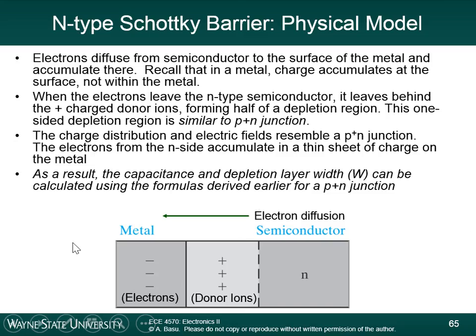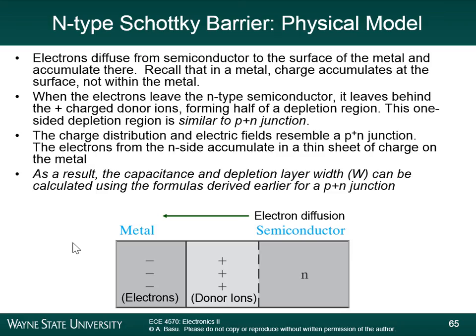Andrew's question: I'm a bit confused with the concept because if you have a metal, you expect it to have more electrons, right? Depending on the type of metal you have, if you have a metal that has like 2 valence electrons combined with an N-type semiconductor, whose doping level is not matched with the number of electrons the metal has, will you still have this process going on where there's diffusion of electrons from the N-type to the metal?